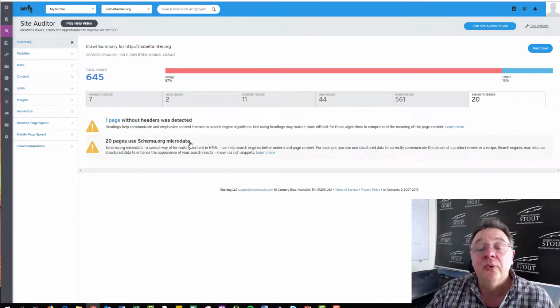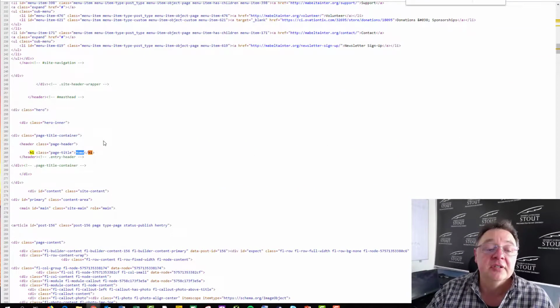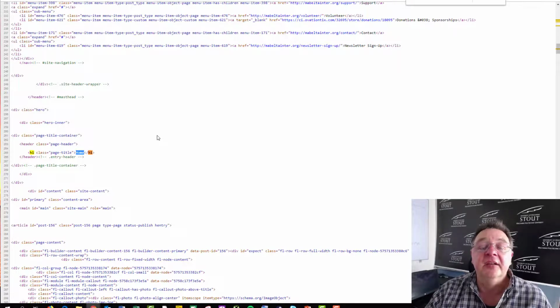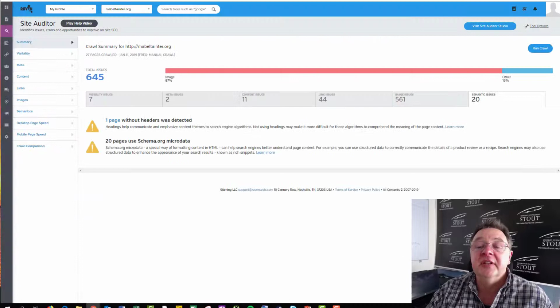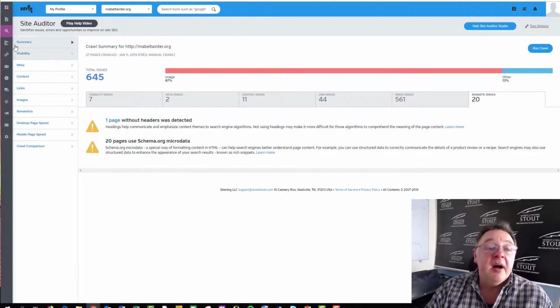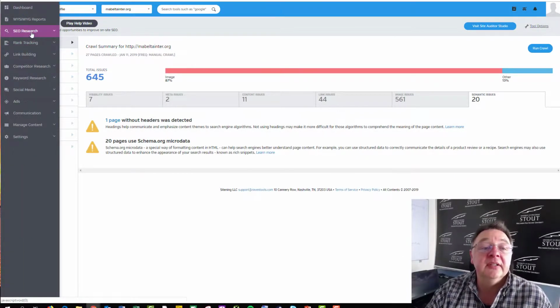Schema.org we don't go into a lot in here, but what that allows you to do is go from unstructured data to structured data by adding code in here that uses the schema.org organizational scheme for labeling text as data. So we won't spend a lot of time on that this semester, but it is something that you'll have access to. As you wander through, take a look at this tool.